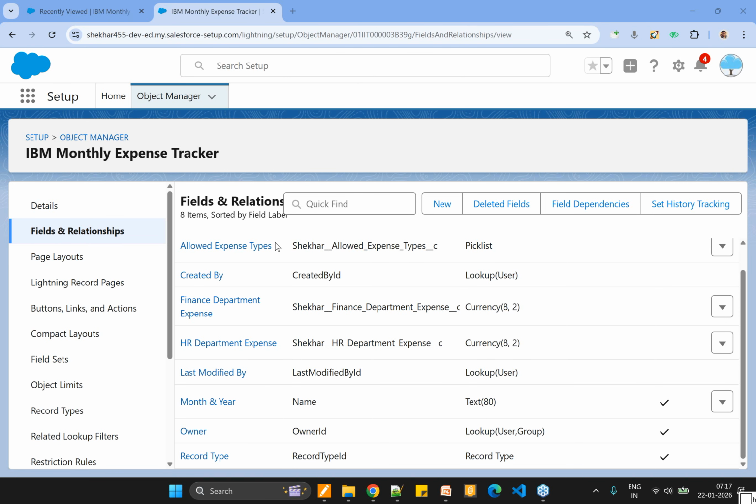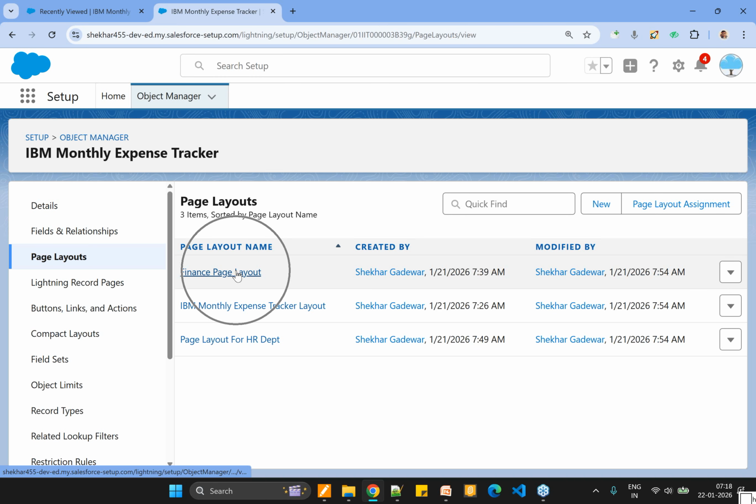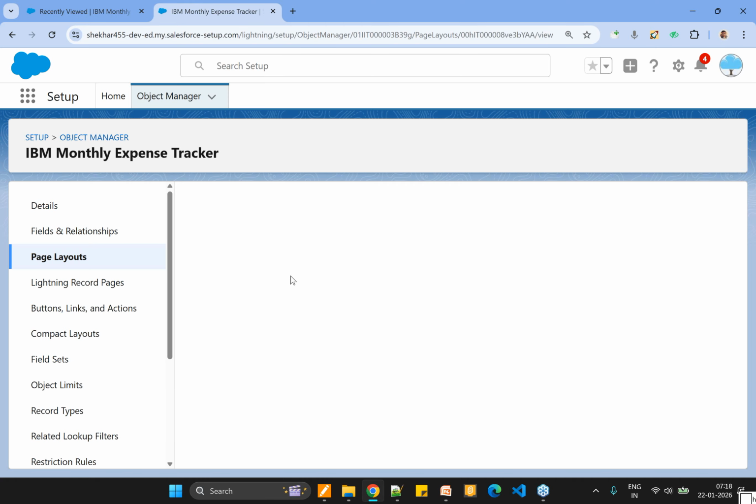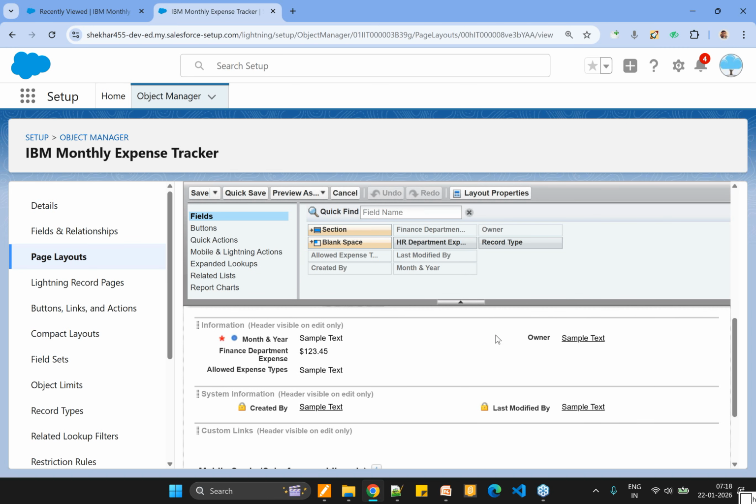Next. This field we prefer to show on the page layout so that everyone will understand which record type we are using right now. I'm talking about this one. This is the 5th standard field we use regularly in the job because it makes it very easy for everyone to understand that whatever is happening, it's happening because of which record type.